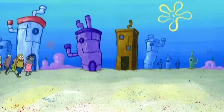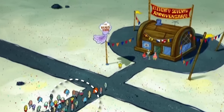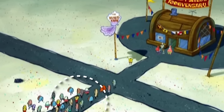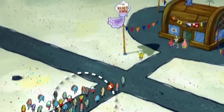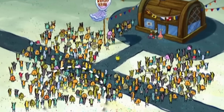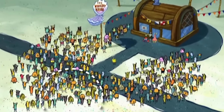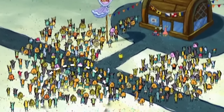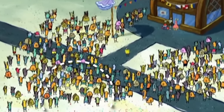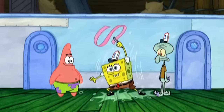Alright, so take a look at this. When SpongeBob sings, "Oh, Krusty Krab, look over here," we can see the path to the chum bucket. It's right there, right? We can see it. But during this scene near the end, where did it go? The path is just gone now. First, it was there during this scene where SpongeBob sings, but then near the ending of the episode, it's just gone. Almost as if the animators forgot about the path in this last scene, which is totally a mistake. And guess what, guys? Here's another one from this special.